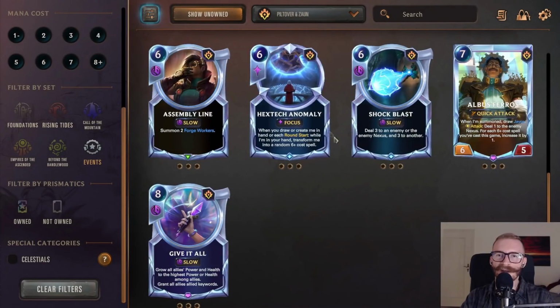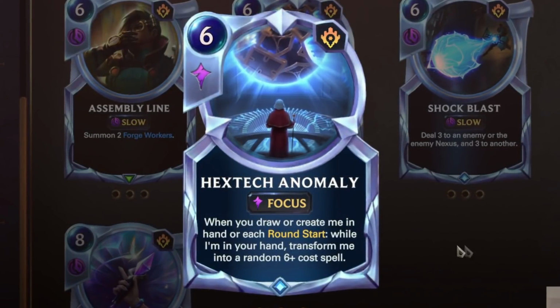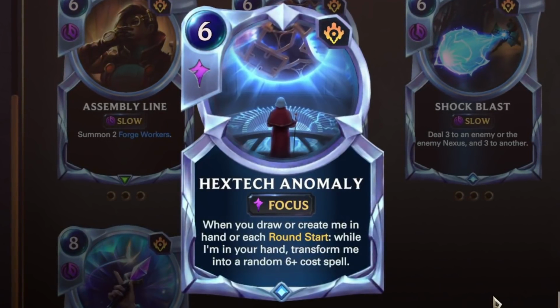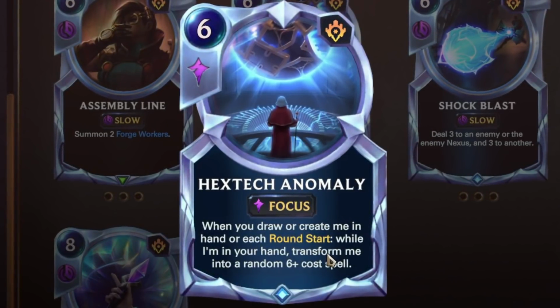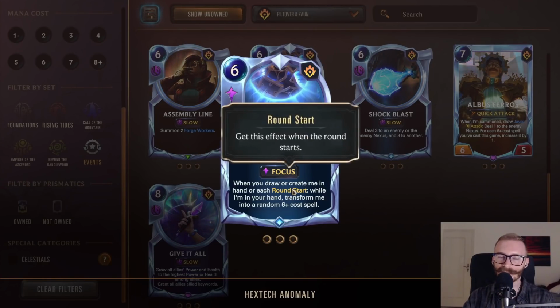Now, Hextech Anomaly is an interesting one. The card looks rather memey to me. Basically, whenever it is in your hand, every round or whenever you draw it or create it, it transforms itself into a random 6+ cost spell. Now, one thing that's not mentioned here is, is this card going to stay focus speed at 6 mana? Then it could be very good, although it would still be very high roll dependent, but I assume it just fully transforms into that card.